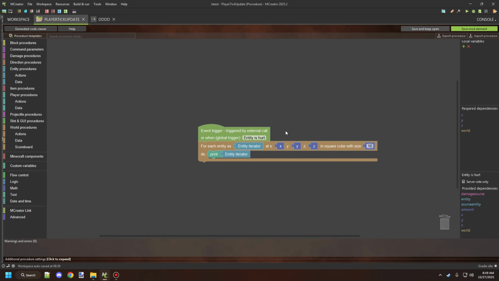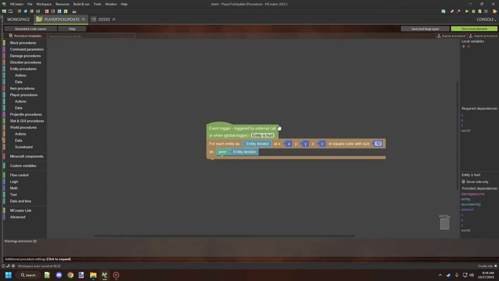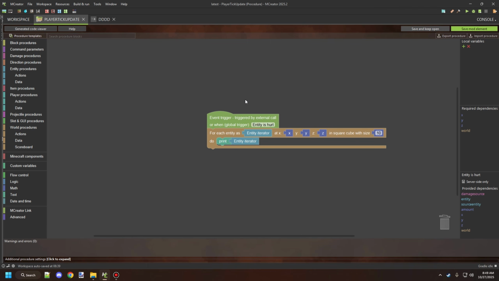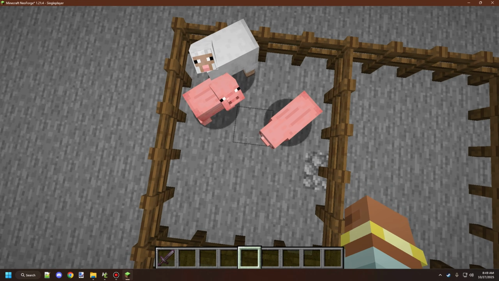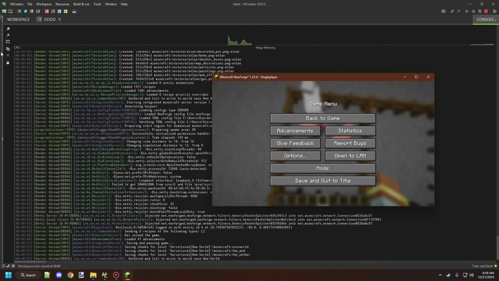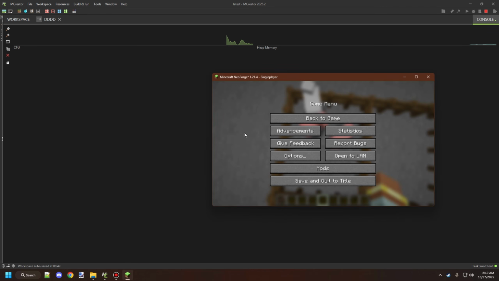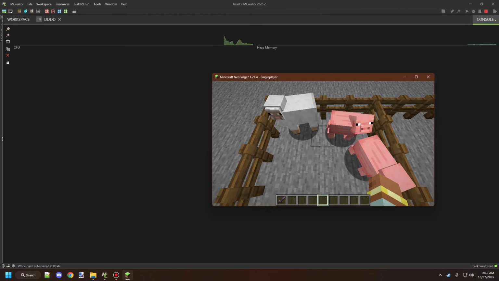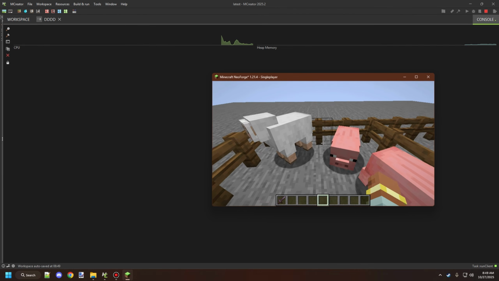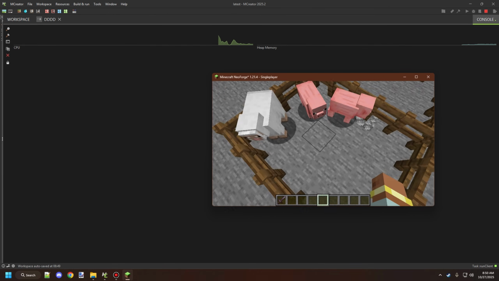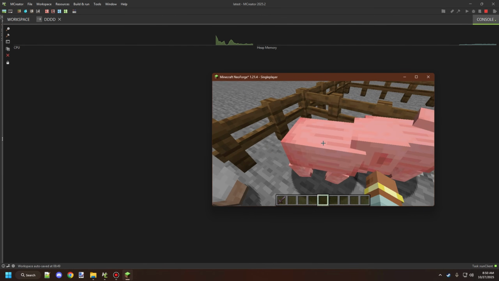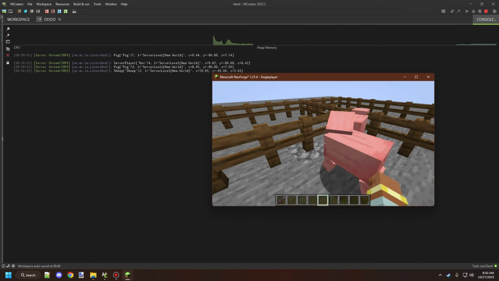So let's go ahead and test this out, and we'll print out the value of each entity that's within a certain area. And I can show you how to debug the source entity and the event/target entity. All right, so first things first, let's go ahead and clear our console so we can know which values we're going to have in here. And we're going to just make sure that we're within a 5-block radius. We should be fine here if we stand right here, and we'll hit the entity.